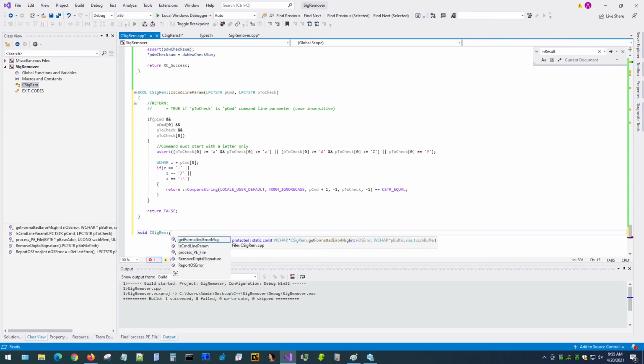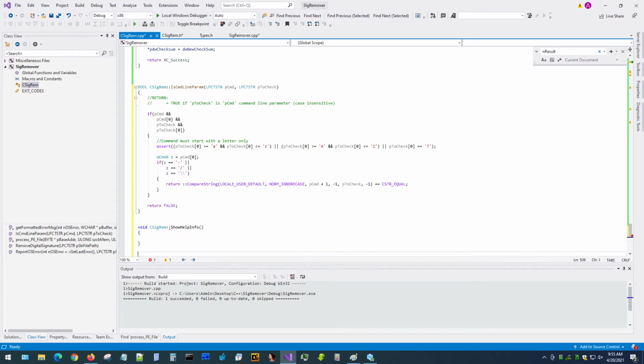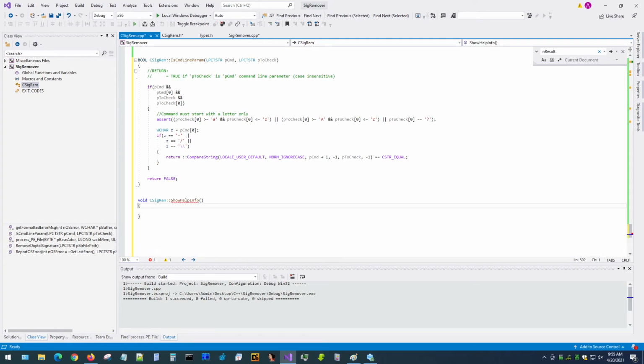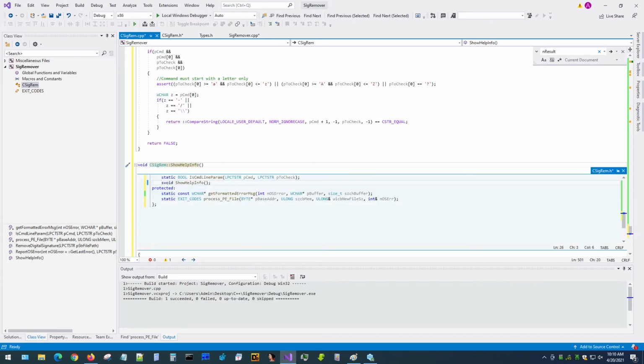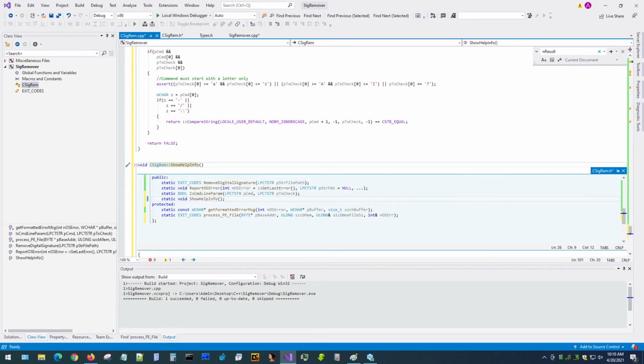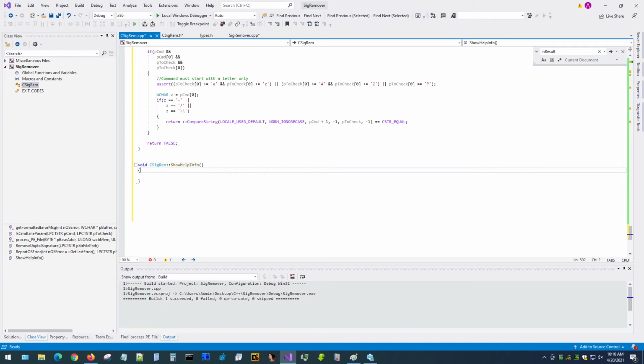Let's call it show help info. The show help info is just a function that outputs help information. Let's create a declaration for it. It has to be public. That is correct.